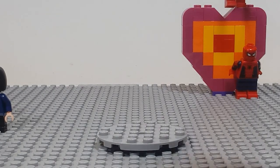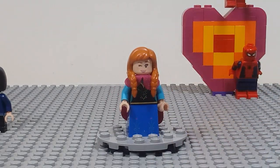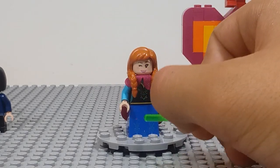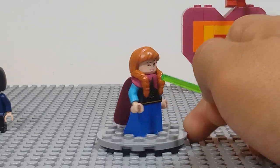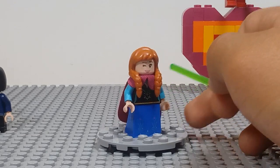Next up is Anna, which I think is an awesome figure. She's got a winking face, which is a cool face I've never gotten before personally. I love the hair — the braids come down over the shoulders. It's a nice flower printing. I would have liked to see some printing on the arms, maybe some cuffs of flowers and stuff.